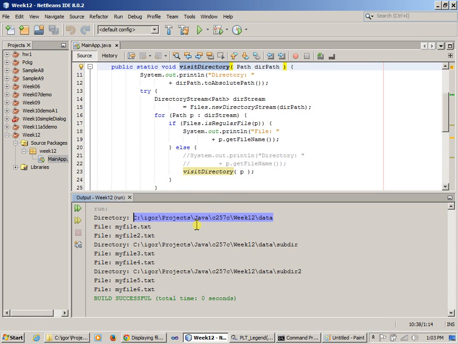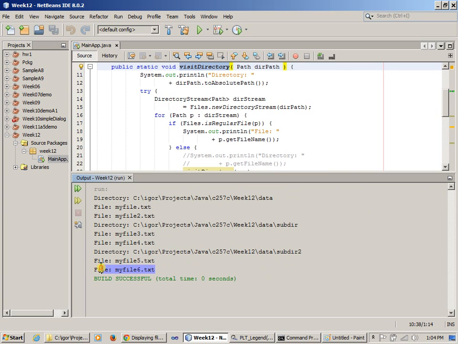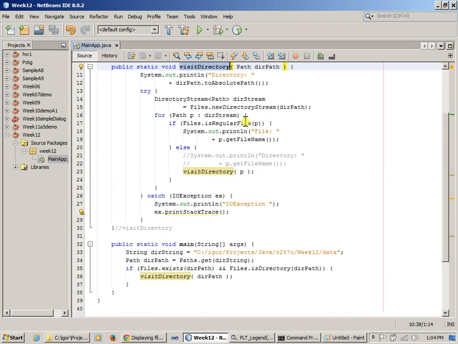That finds another subdirectory which is called subdir2. So then, of course, I'm finding a way to print the absolute path, the complete path to this location, and guess what I do? I continue printing items because I call visit directory recursively. So we say that this is an example of a recursive function, or recursive method.